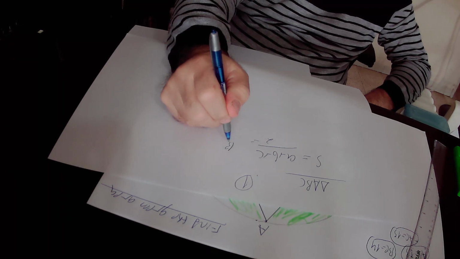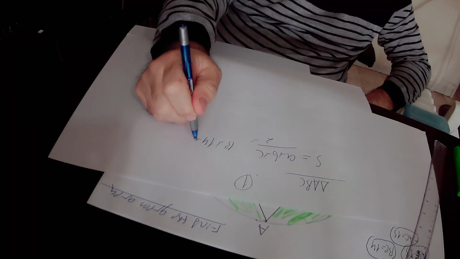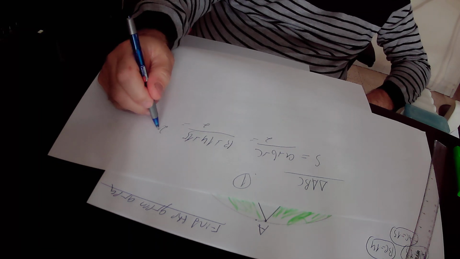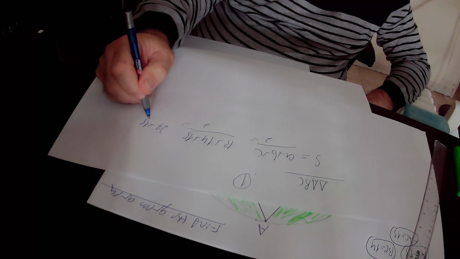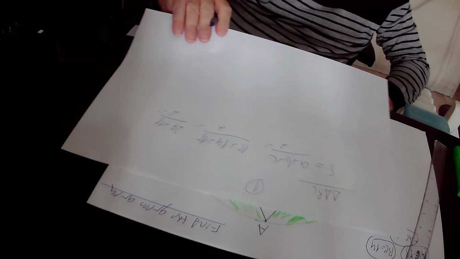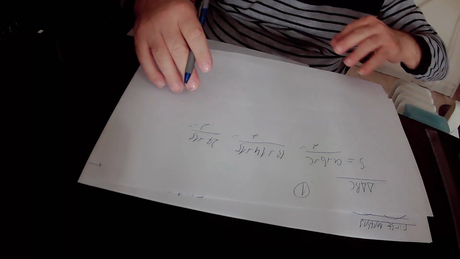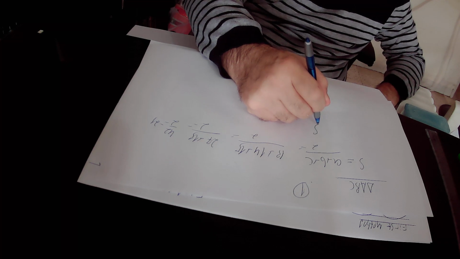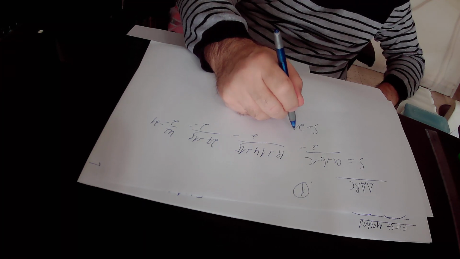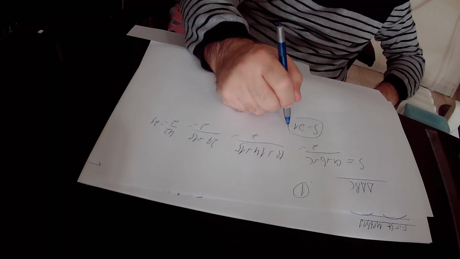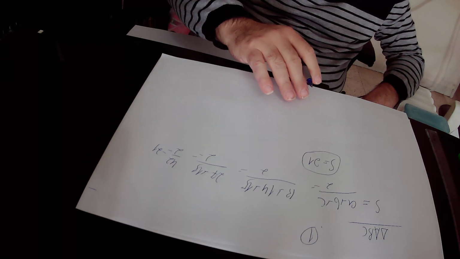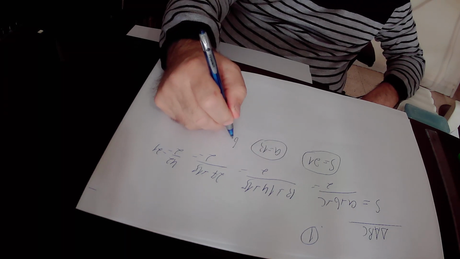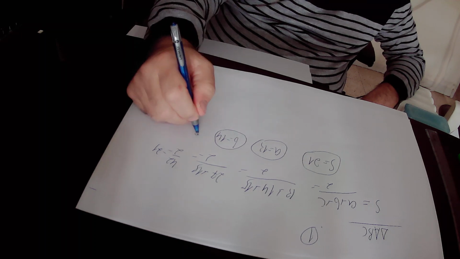A is 13 plus B that is 14 plus C that is 15, over 2. So 13 plus 14 is 27, 27 plus 15 over 2. 27 plus 15 is 42, and 42 over 2 is 21. So finally we found out that the semi-perimeter S of our triangle ABC equals 21 units. According to our definition, A equals 13, B equals 14, and C equals 15.